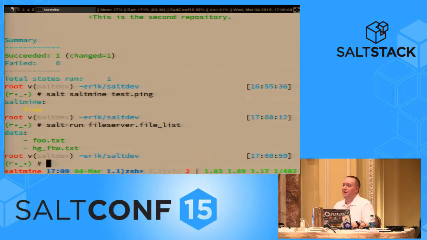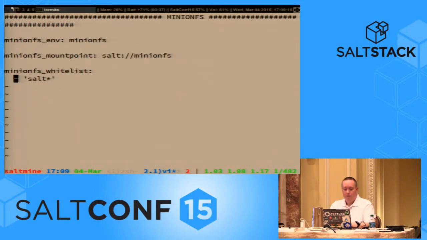You notice that we enabled MinionFS, but you don't see any MinionFS files there. Well, number one, that's because I haven't pushed any, which we can do shortly. Number two, you'll notice that I set the minionfs env. Whenever I do need to use minionfs, I like to keep the files in their own environment because I rarely ever need to deploy them anywhere, and it's nice to keep it segmented off so that if I needed to deploy it, I just choose to deploy from the minionfs environment.